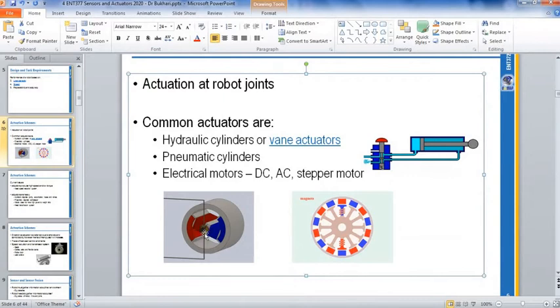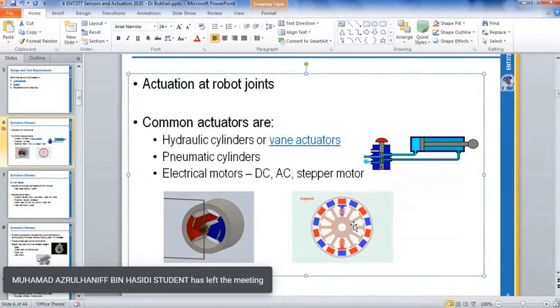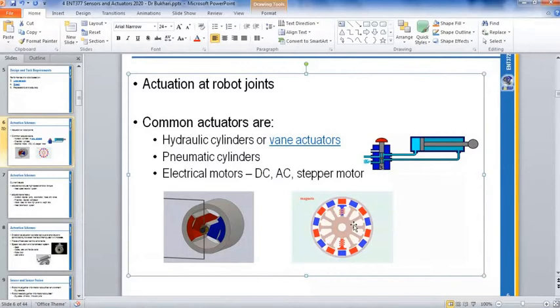That's why a DC motor you need to couple with an encoder to make sure the position is accurate. For a stepper motor, you just need a home sensor. If you put an encoder, yes, you can put an encoder to measure, but normally a stepper motor is already accurate. So you just need a reset sensor or home sensor to reset the position.